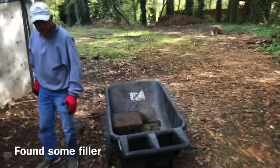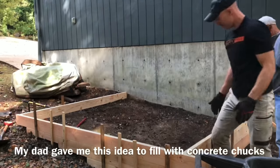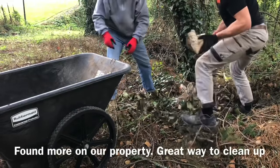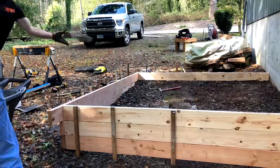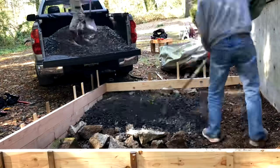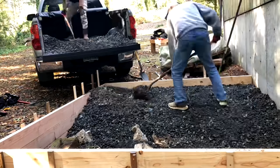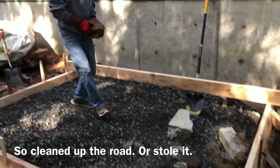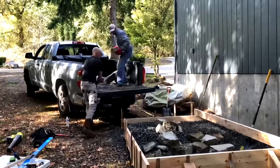In addition to seeing a lot of Home Depot and Husky Tools, you are going to see a lot of my dad in this video. He's just a dad that's been around a long time and built a lot of stuff, so he entirely spearheaded this project. One thing he came up with is that you can save a lot of money on concrete by filling it up with random concrete chunks. I had all kinds of random concrete blocks on my property, and we even went to an abandoned lot in the neighborhood to pick up more chunks — saving a couple hundred dollars on concrete.